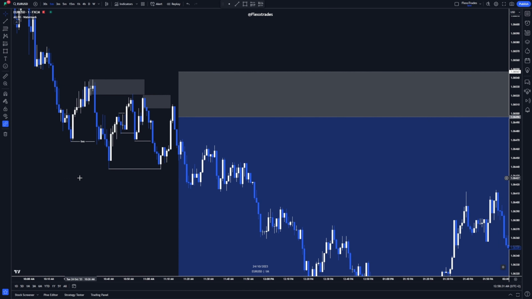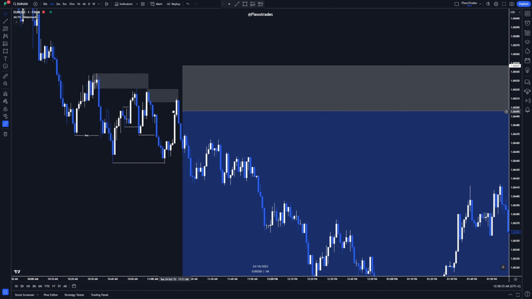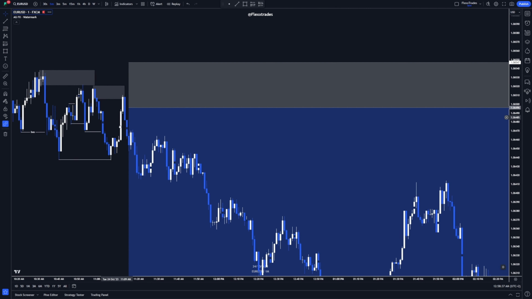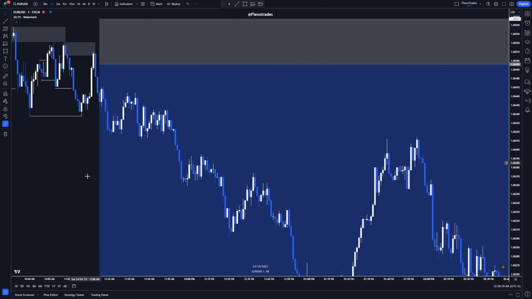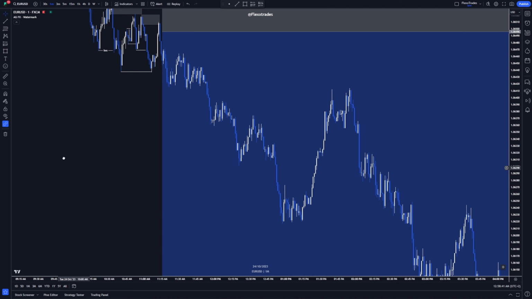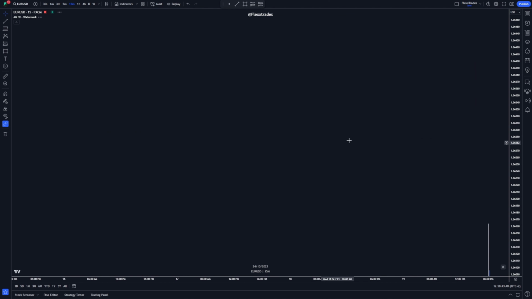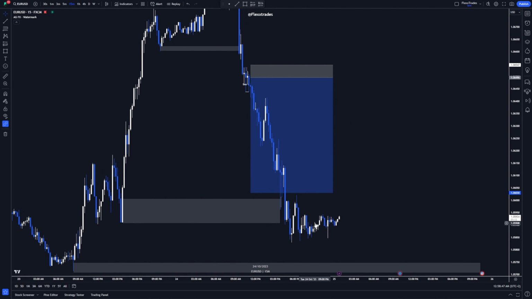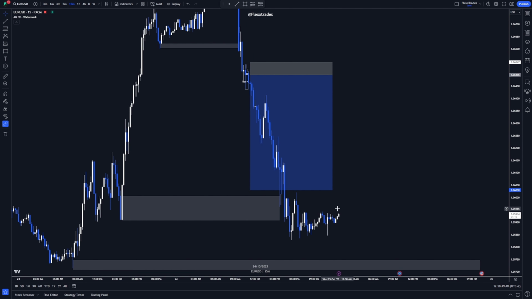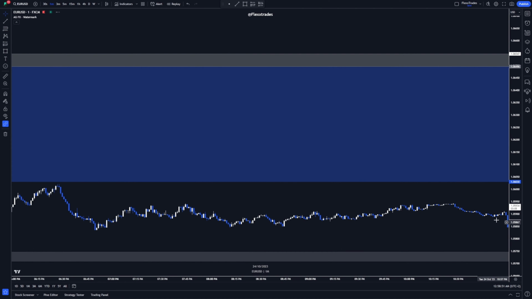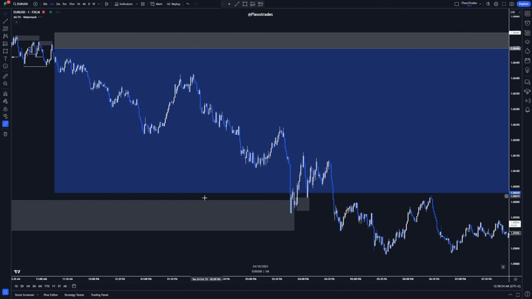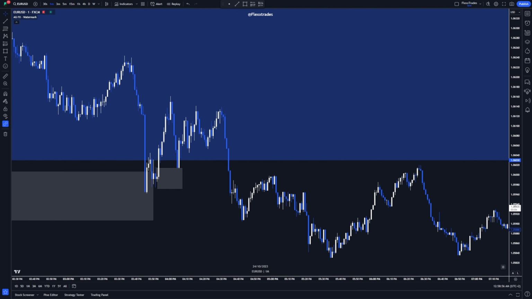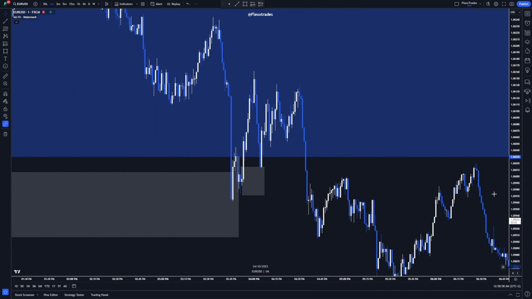After that, I tagged this supply zone, waited for 15-second confirmation, got my confirmation and took my entry, with stop loss above the high and TP simply my target, which was obviously the 15-minute demand zone. Price melted down very beautifully. It even came down a little more, where I took another entry. I took another sell after we hit TP, and my entry was right here.